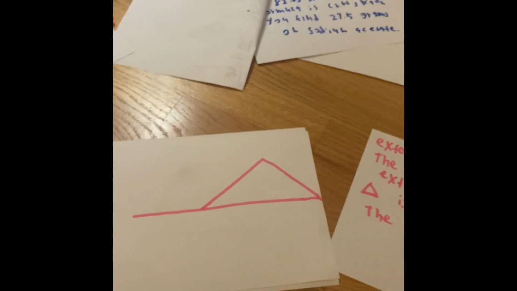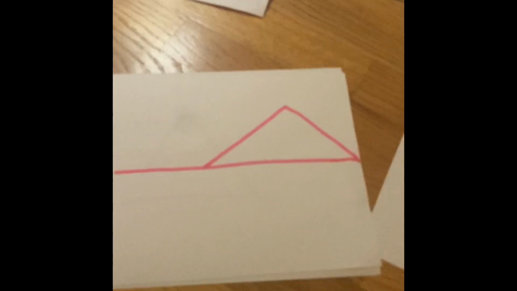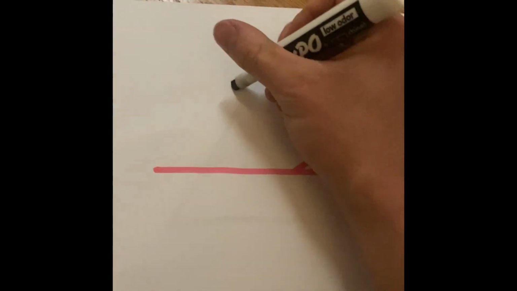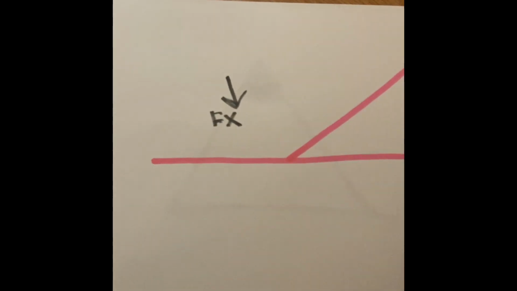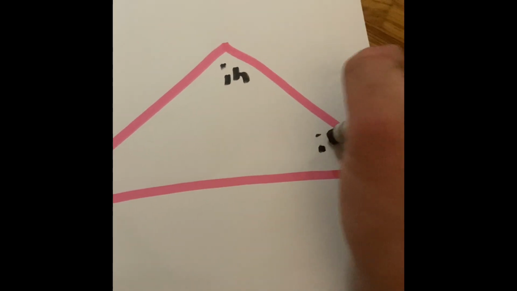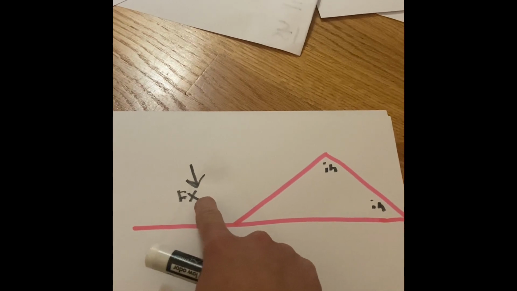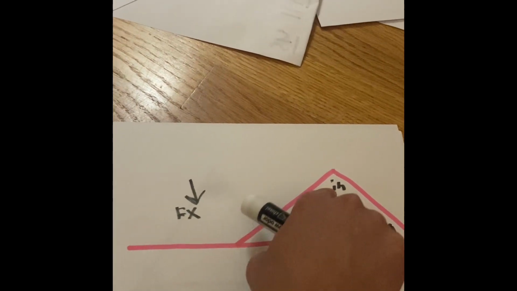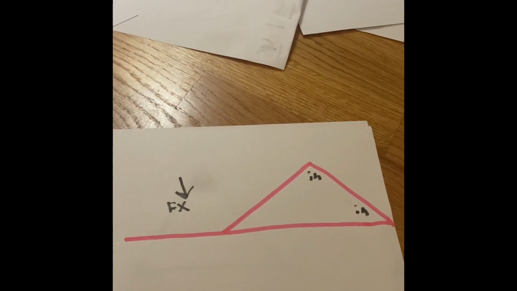You'll be seeing figures that look like this. When it says exterior angle, it's literally talking about this one right here. This is the exterior angle, while these are the interior angles. The measure of an exterior angle is equal to the sum of the two remote interior angles of a triangle. Let's visualize how this can happen.